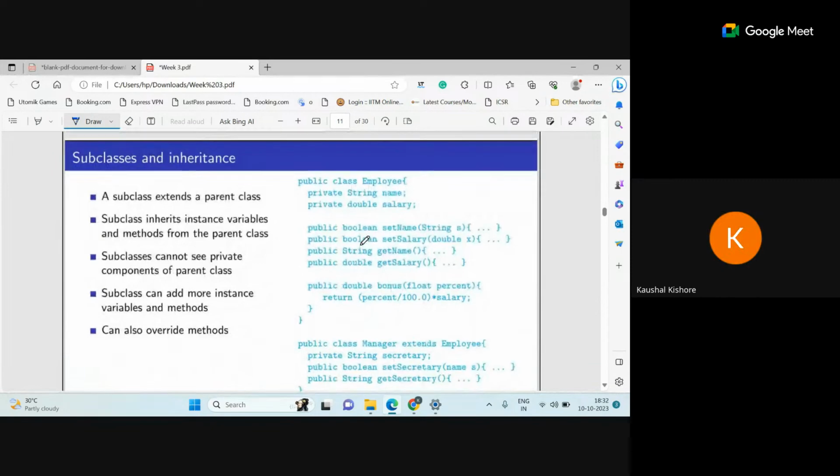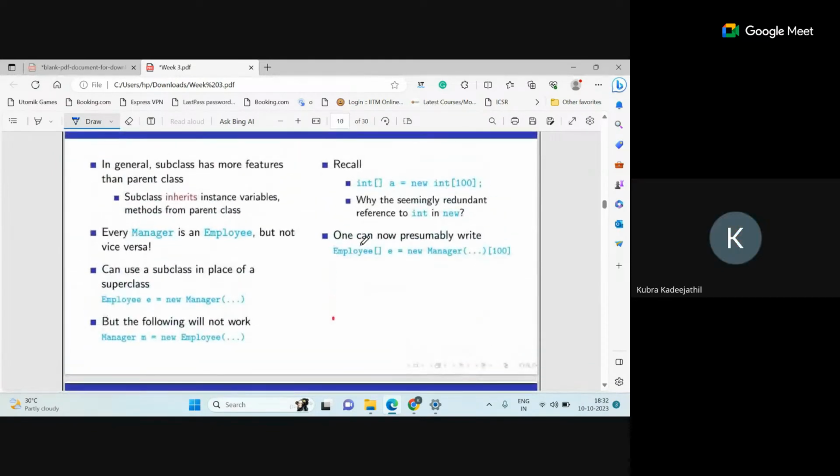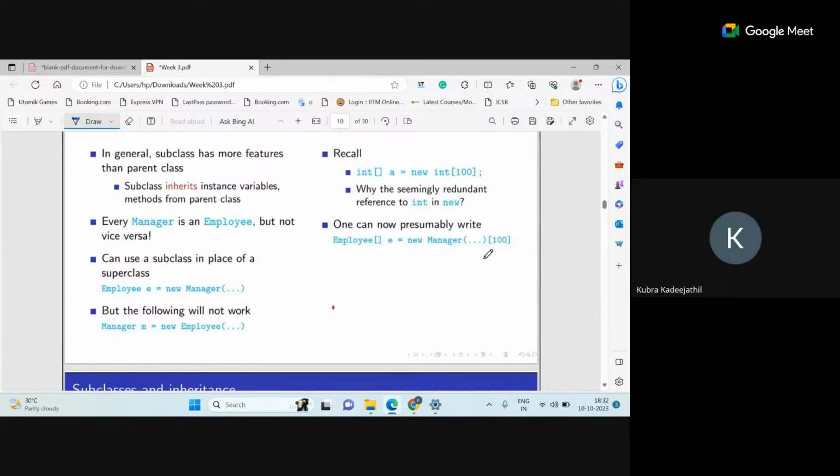What is the use of doing it this way, ma'am? See why we are declaring it this way. Take this particular array, an Employee array with new Manager objects. In this array, we can take either an Employee object or a Manager object. So that is one advantage. But when we are creating a Manager object, we could declare it with Manager, so why declare it with Employee? Actually, we'll learn polymorphism, which helps with that. So this will be required whenever we go for it.